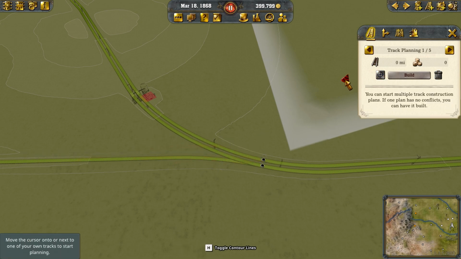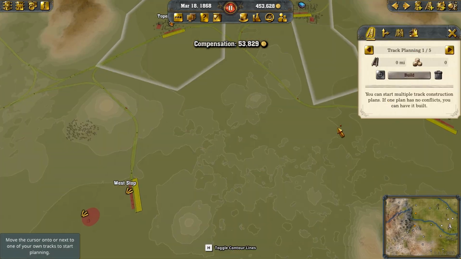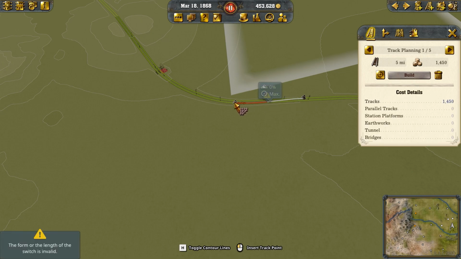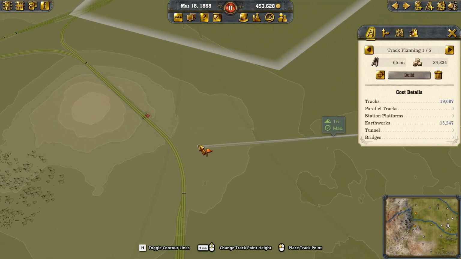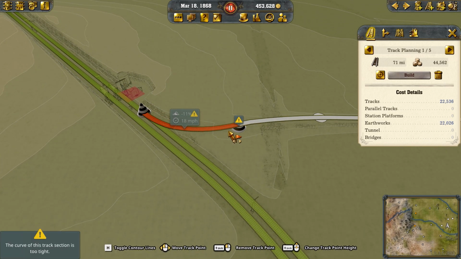A crossing cannot be built at this position. Right, so let's delete that and let's try this again. So we're wasting a bit of money here doing this, which is a little bit unfortunate, but yeah, there we go. So let's have you do this instead. Maybe it's because it's too close to the corner. Let's have you do... not that. Let's have you do that.